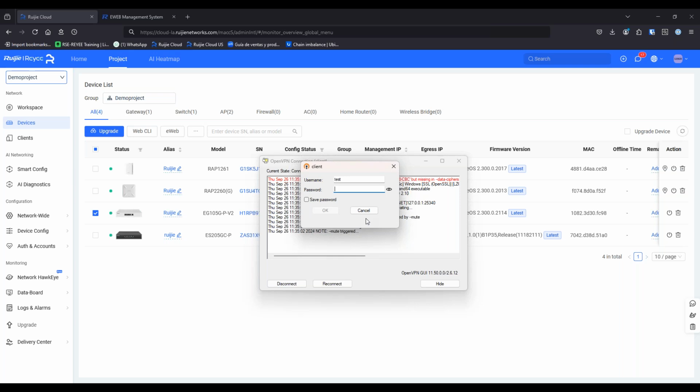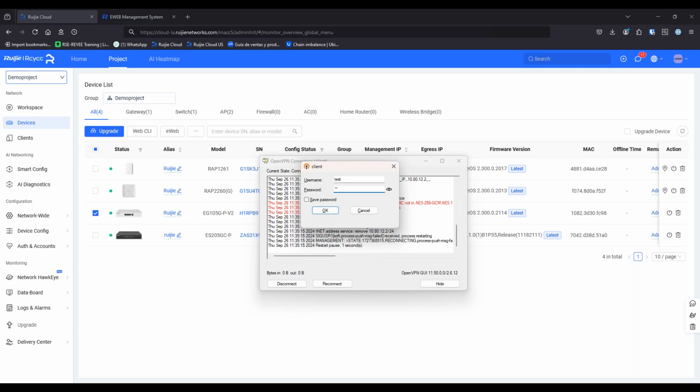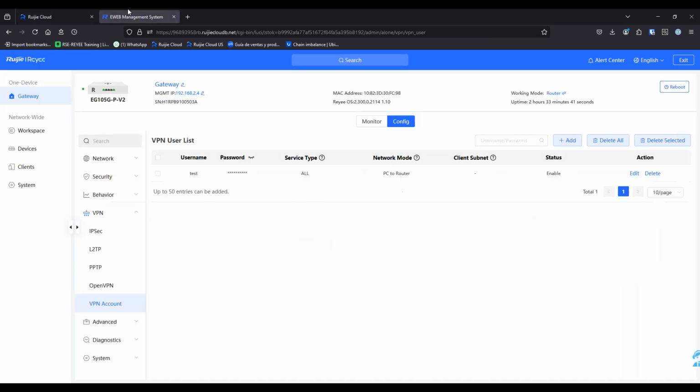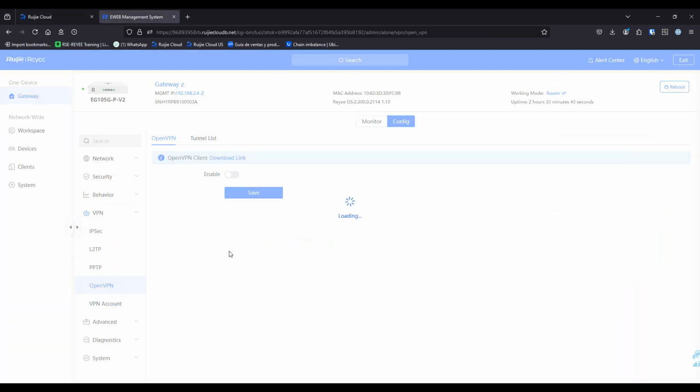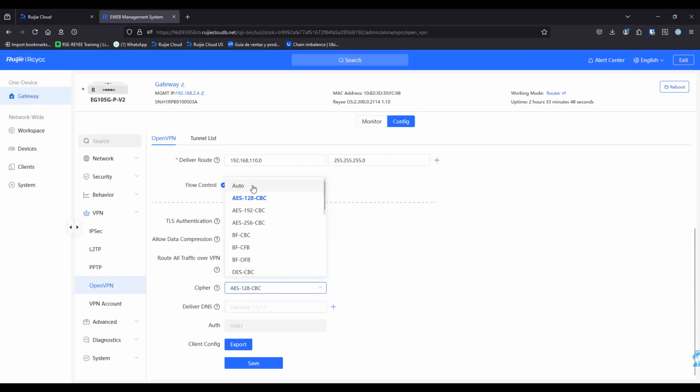It will ask me for a username, and I just put here test, and I will put here my password. Okay, one second. Okay, just one second. I think that I need to change something on the cipher. Let's leave it here to auto, save.